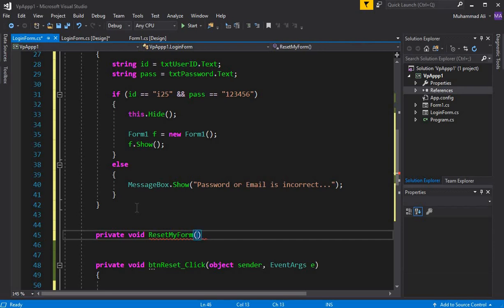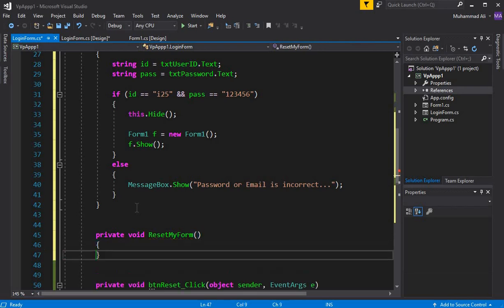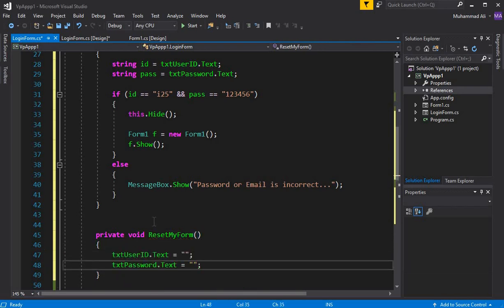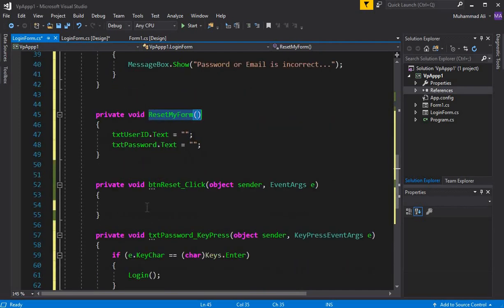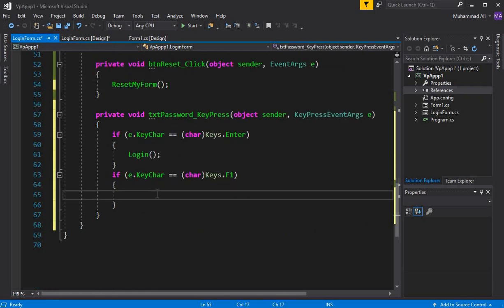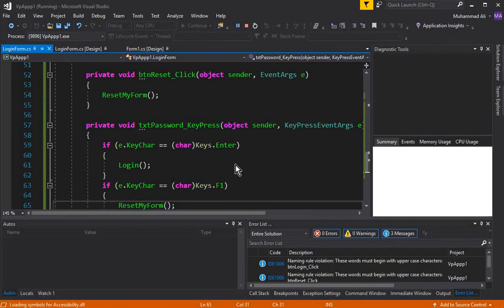Sorry for that. And then inside this we can paste this. Now let's call this method here if a user clicks on the reset button, and also we can call that here. So that's it, and now let's run the app.